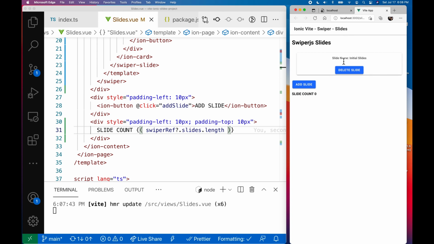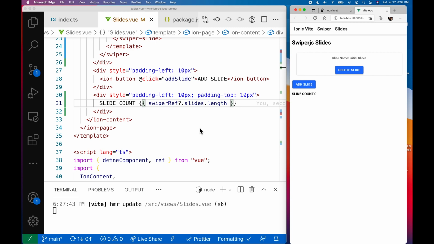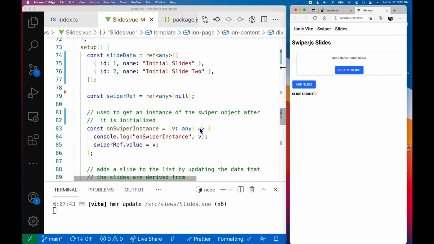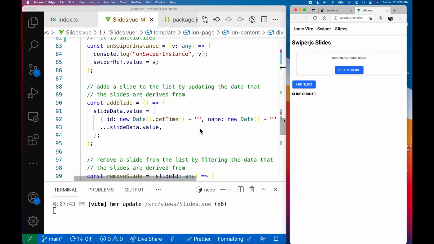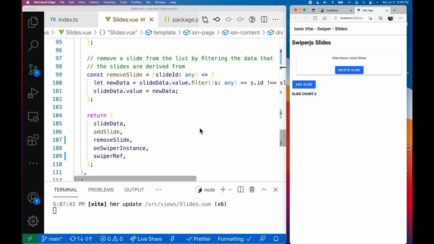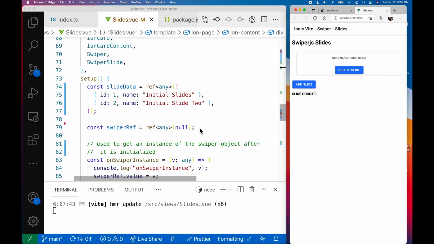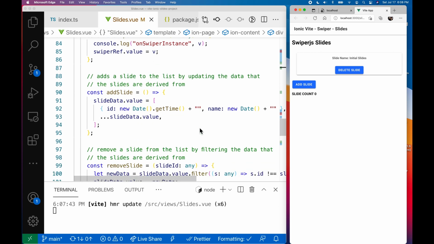But the very first time, it has the length incorrectly, which doesn't make sense, because I would think that as the ref changed... Let's try going down here and add slide, new slide data. I'm going to have to do a little bit more research to figure out how to get it to update the very first time through.